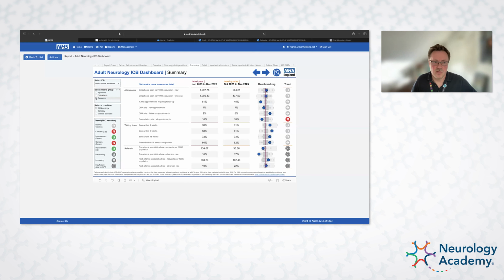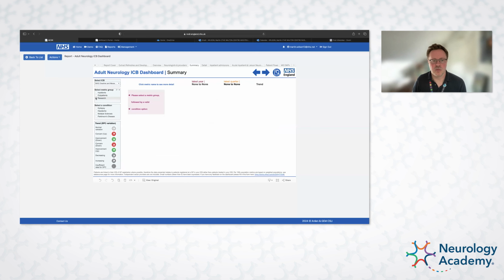You can also look at research. So research, the data we've got on research is limited, but we did want to include it. If you do that, obviously you've got to choose a condition. We did want to include something about clinical research because of the importance of it, and of good places tending to be involved in clinical research. This is limited to studies that are registered on the national databases, so this isn't by any means all research. Some of that is a bit limited, but we thought it was important to get it in there.